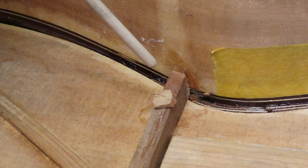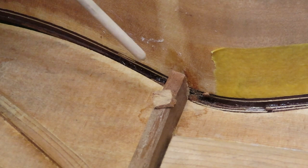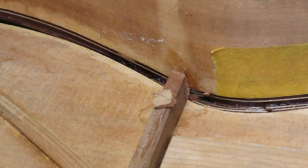In any case, removing wood from this guitar is not something that you like to do, and maybe that is why it took me so long to realize that I have to do it. But now it's done.